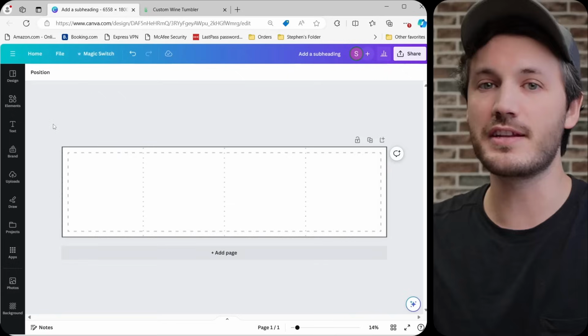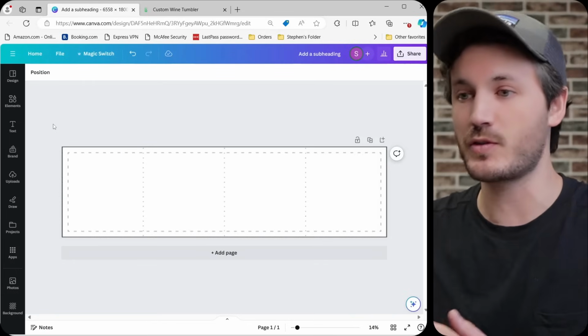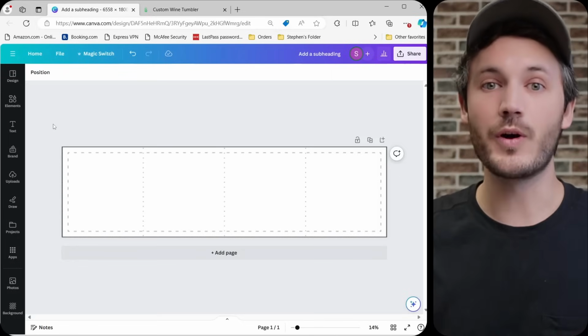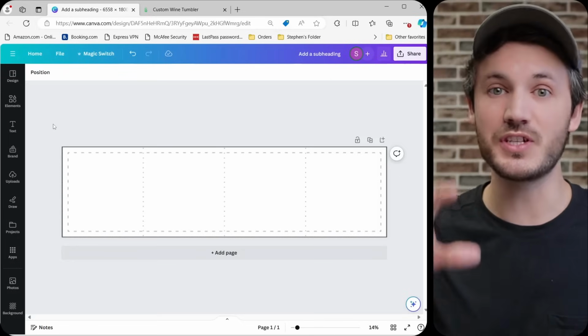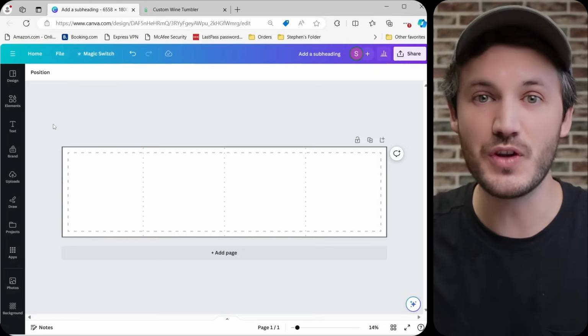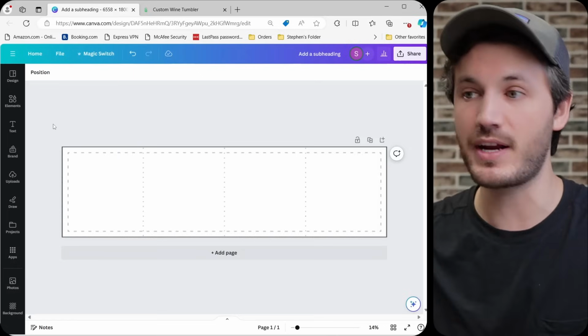Where a lot of the designs that I create on the products that we've sold, again, hundreds of thousands of products, you'd almost laugh at how simple they are. Nine out of the 10 designs that we sold was just a clip art and then a name and a date. So the designs do not need to be that complicated. And you'll see that right here in this tutorial.